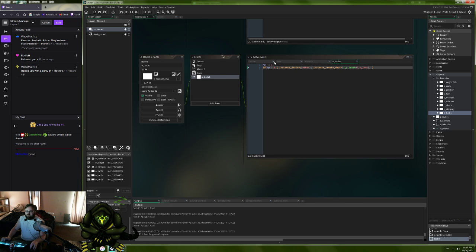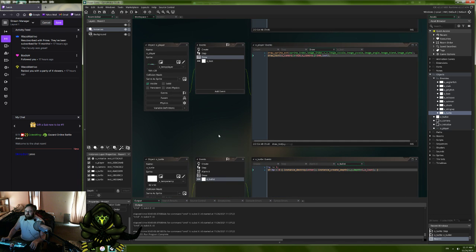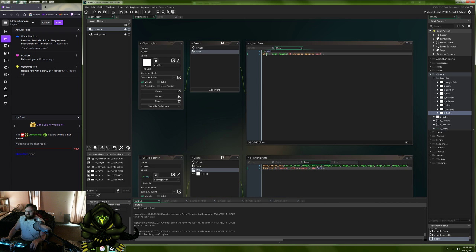Probably want these to fall slower or ramp up in speed. Let's make speed equal 0 to start with. And then we do speed, if speed is less than 5.